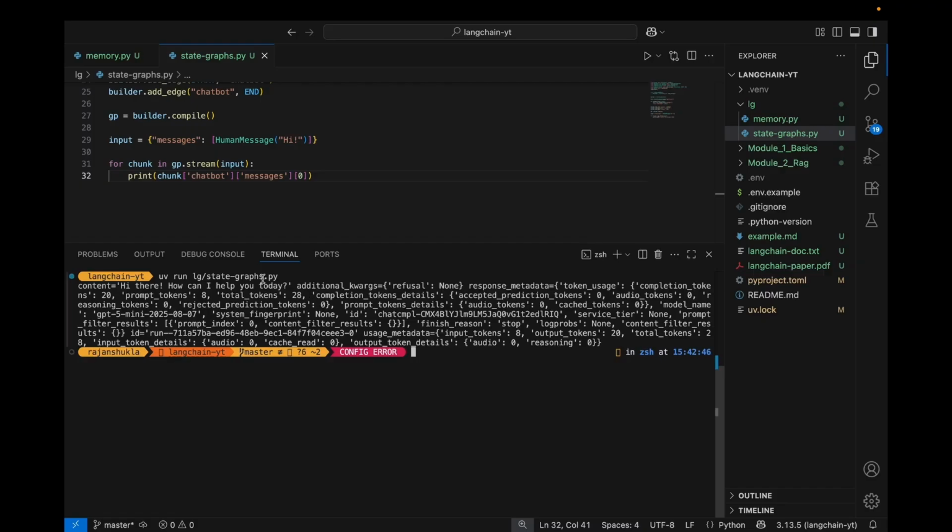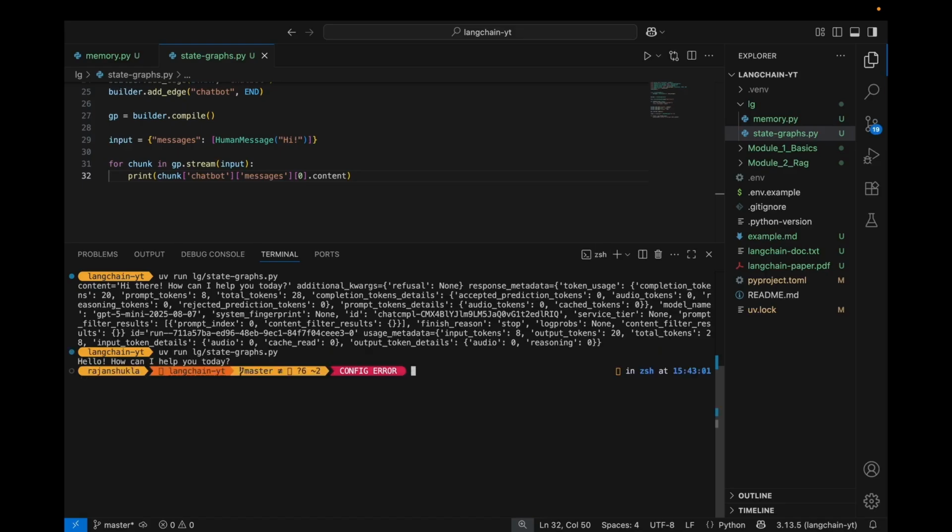Perfect. So that's how you can parse it. Then you can go .content. So based on the response of an AI, you just print it and you'll be able to learn it. No need to remember anything. So chatbot, messages, first, content, and then the content. This is where you get your output.